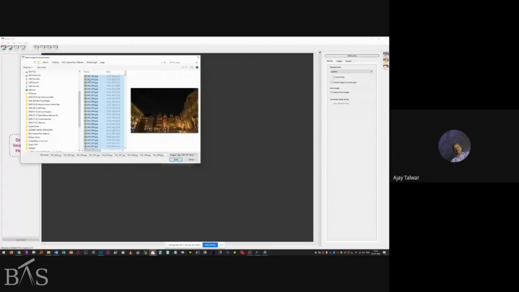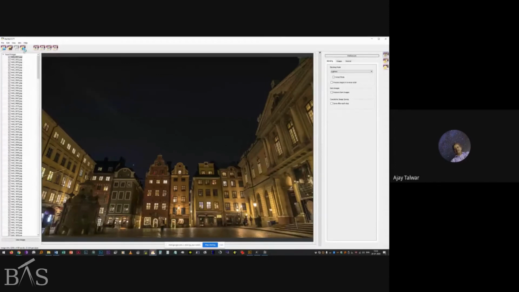So I have loaded all the files which are from the same sequence, and still you cannot see anything in the sky. Let us stack and see what happens. As soon as we start stacking, you see that stars have started to appear in the black sky. So again, back to the point that I was trying to make, if you click a star trail and try to build the JPEG files in Adobe Camera Raw, there is no need to increase the exposure or the brightness of the stars, because the star trail image will get very bad.